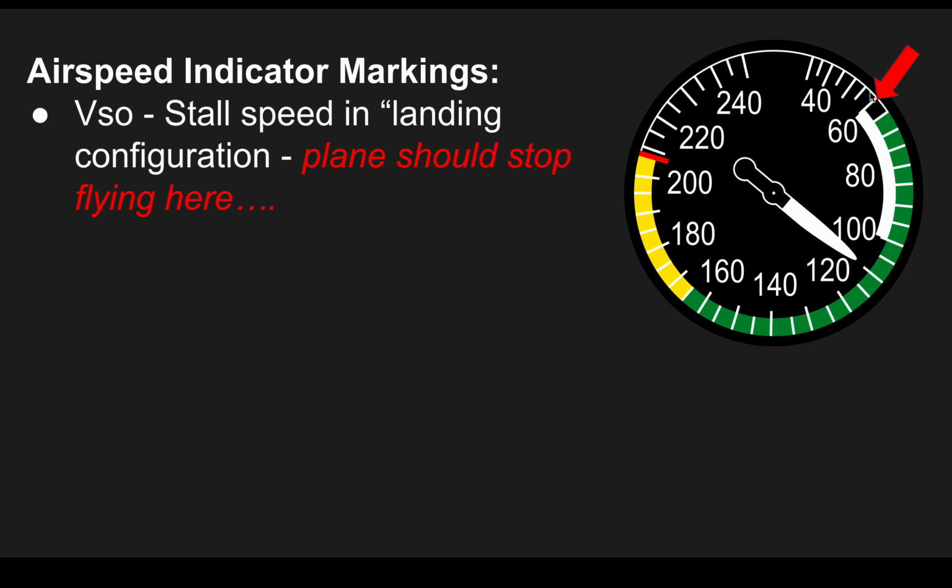So if you don't know what a stall is, don't worry. But basically, that's when the wing kind of quits flying. We'll talk more about that if we haven't yet in class already later in a lesson. But basically, that's where the plane's going to quit flying, is right about that speed. It doesn't have enough air over the wings to fly. VSO, stall speed in the landing configuration. So this is if planes have landing gear, they need to be out and down. The flaps need to be in the landing configuration, etc.